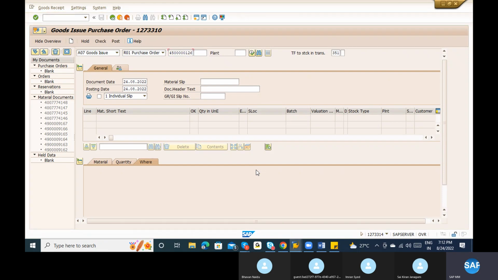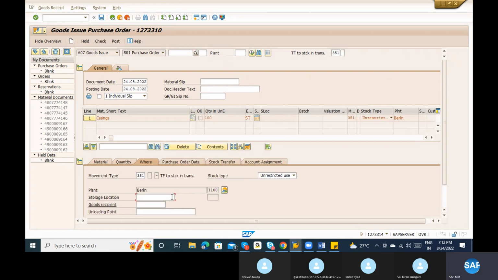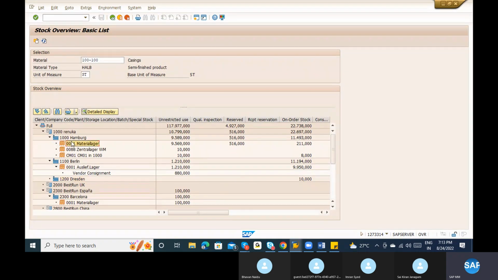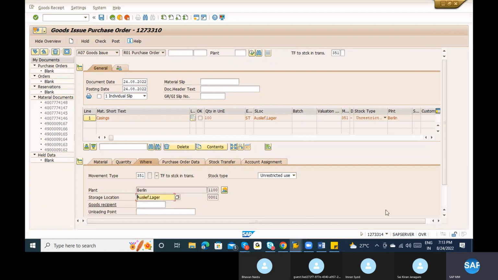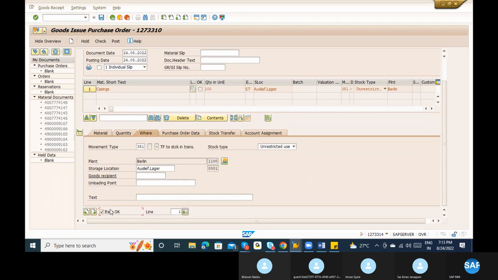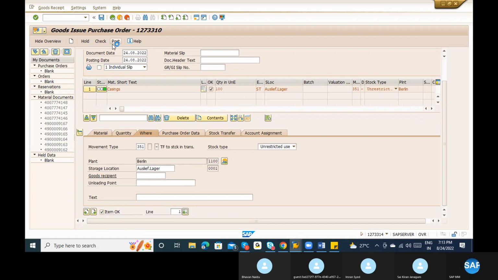Now enter the storage location from which you are dispatching the stock, where it is available. Let's assume it is in 0001, where the stock of 1210 is there. Okay, now check and post.